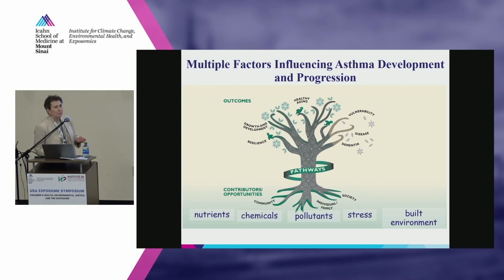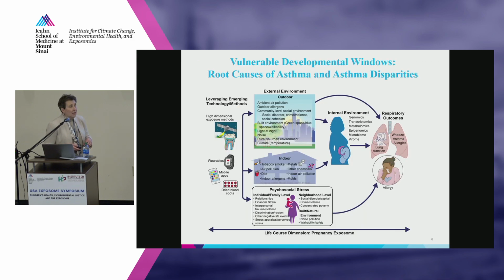And there are multiple factors. We used to think about cigarette smoking and indoor allergen exposures, then we started thinking about air pollution and allergens, and the complexity of what factors are driving the onset of asthma has just grown and grown over my career, to the point where it looks more like this. And I'll see if I can find the pointer here. They gave me a new one, I'm not sure you can see it.